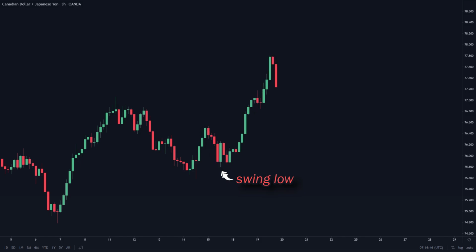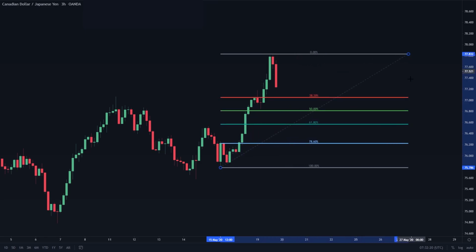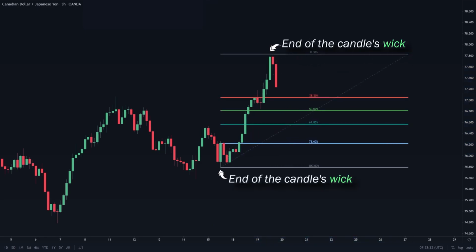Similarly, a swing high refers to the highest point the price reached before reversing downwards. Like in this example, up here, we can see that the price went up and slightly made a pullback, and at this period, this was clearly the highest point. And so this will be our swing high. Remember, in order to identify a swing high, a small pullback at the end of the trend needs to happen first. Once you've identified the swing high and the swing low, the next step is drawing the Fibonacci tool by connecting the swing low to the swing high and then dragging it to the right to extend the levels. Notice that I'm connecting them at the end of the candle's wick.